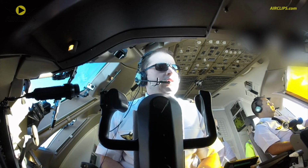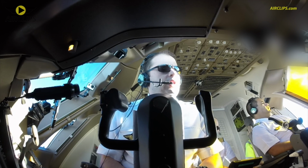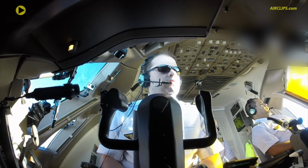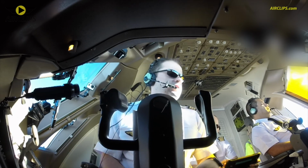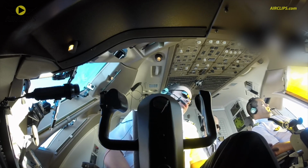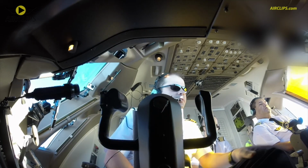We have a constraint at Tezop, 3000 feet at or above, and then we intercept 135 degrees, 2 nautical miles. Sierra Delta Golf 12. I inserted a constraint 200 knots, 3000 feet, just to make sure we are on the profile before we intercept the glide slope.